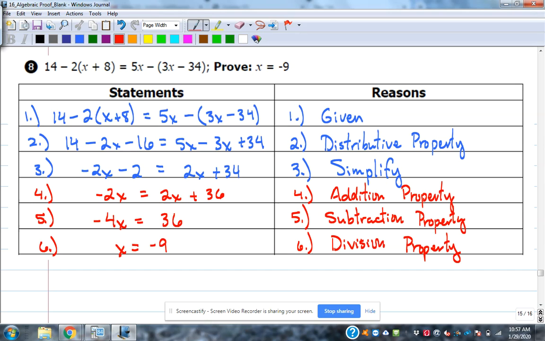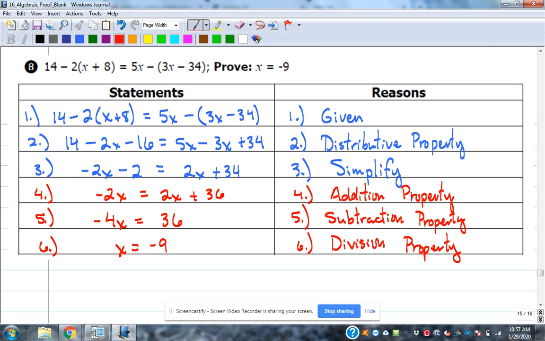At where it changed colors there from blue to red, at that step, I could have moved this 2x over here and then the next step moved the 34 over there with the -2. And then I would end up having to do a symmetric property at the very end. So kind of try to choose which way you're doing that. Look at the proof statement to kind of help you decide, but don't let that restrict you.